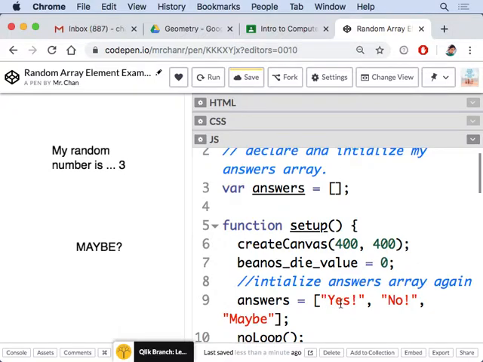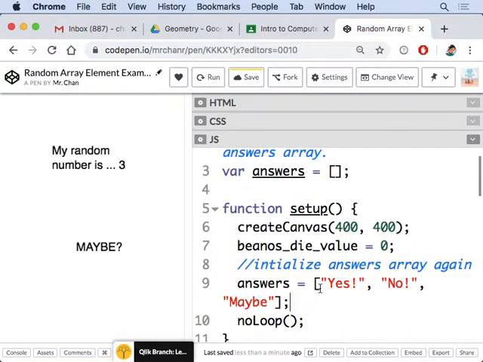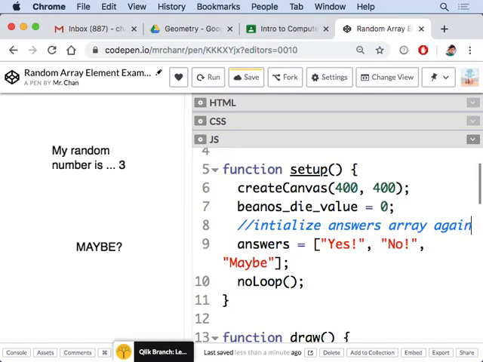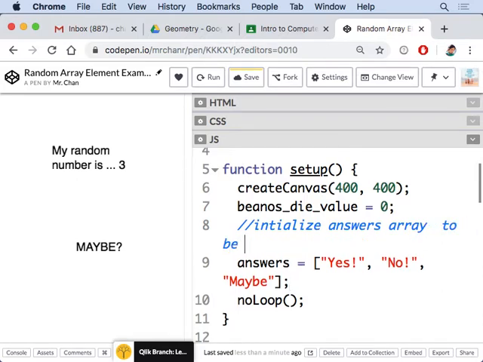So it's the first thing, yes, I press a comma. I type in no, don't forget the quotations, and I press a comma, that's the second thing, and that's the third thing. And notice at the end, you don't have an extra comma here. If you write a comma, it expects to see another element, another number, another word, another variable, whatever. Okay? So really, we're initializing the answers array to be our list of words.